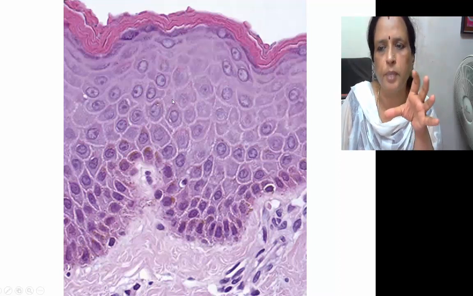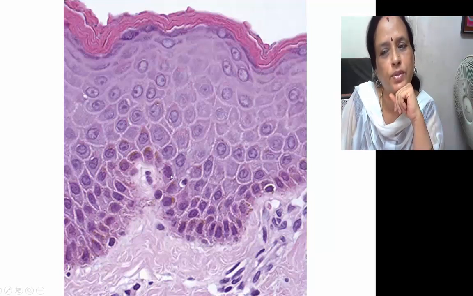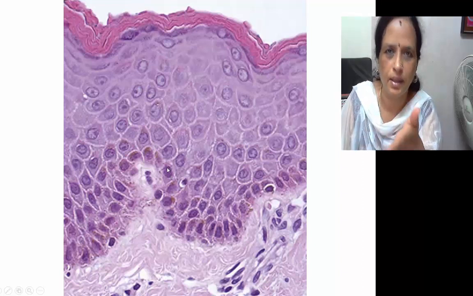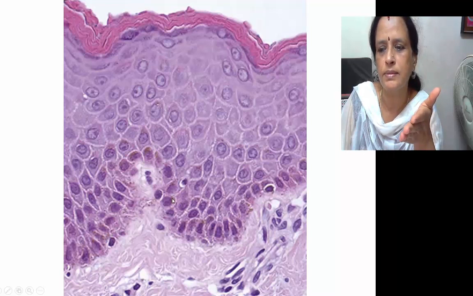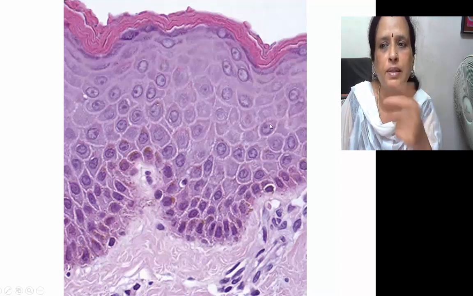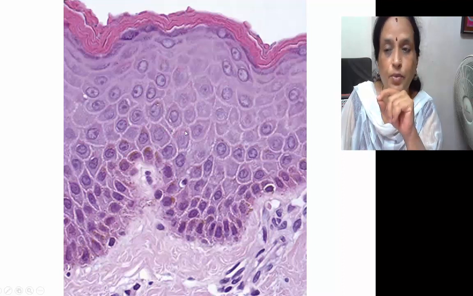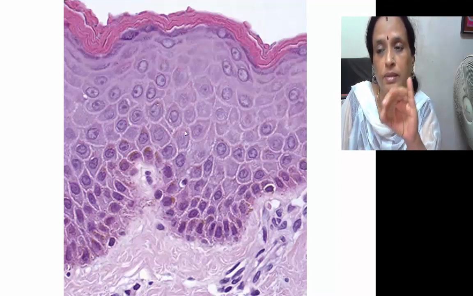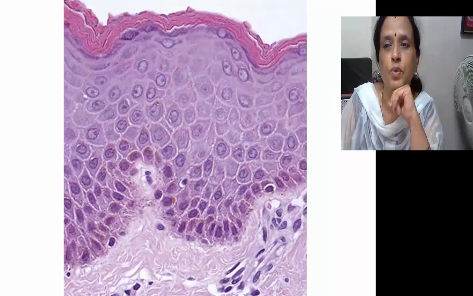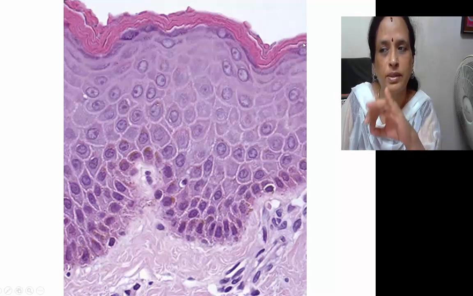This is a close-up view of the epidermis. You can appreciate the keratin. Look at these layers because the slide we are going to teach you — a part of it you are going to draw as a diagram of the epidermis. The basal cells have pigment. Above that are the spinous layer of cells — we call them prickle cells. See how the spines are present between the epidermal cells. We call them desmosomes, one of the markers for epithelial cells, identifiable on electron microscopy.